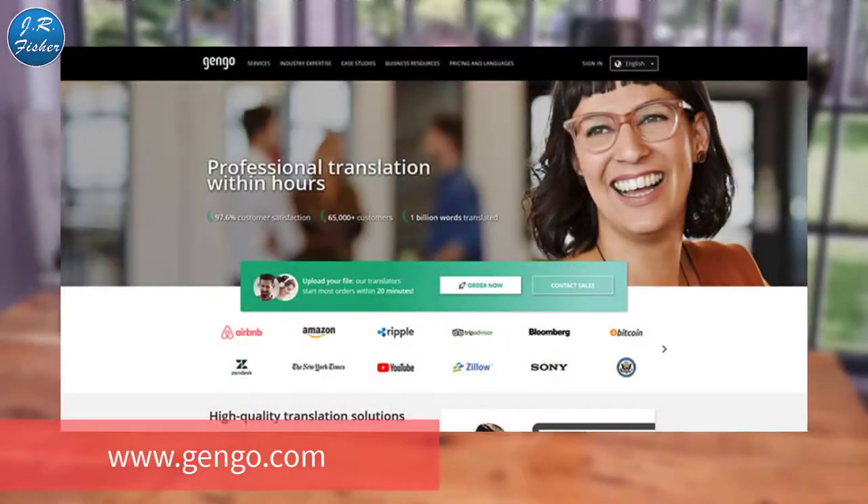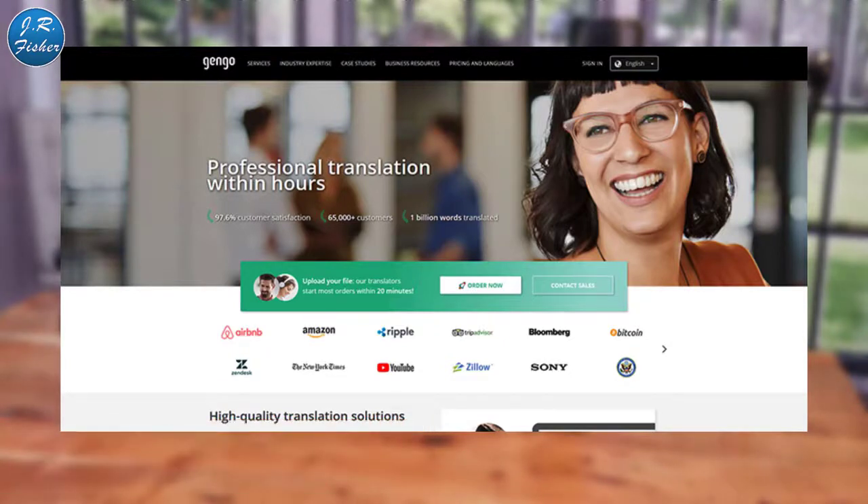Check out the first site here — this is Gengo. Gengo is probably one of the most popular agency sites; they've kind of set the tone and feel for all these other sites. This agency provides educational resources for translators, detailed style guides for some languages, and it's an online practical forum where you can do translations. Most notably, languages like Japanese have a steady flow of orders all the time, so you're unlikely to stay without work for very long. On the downside, there are fewer orders for other languages, so there's a race to snatch up jobs when they get posted. Basically, all you have to do is get the information, transfer it into the language they want, and get paid. They pay out via PayPal about twice a month.